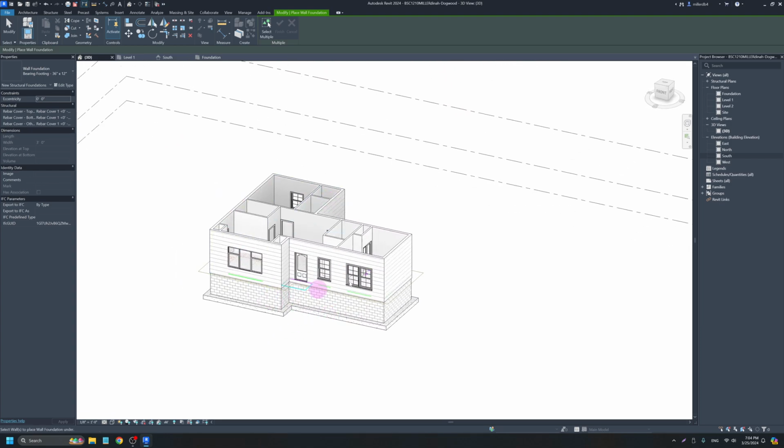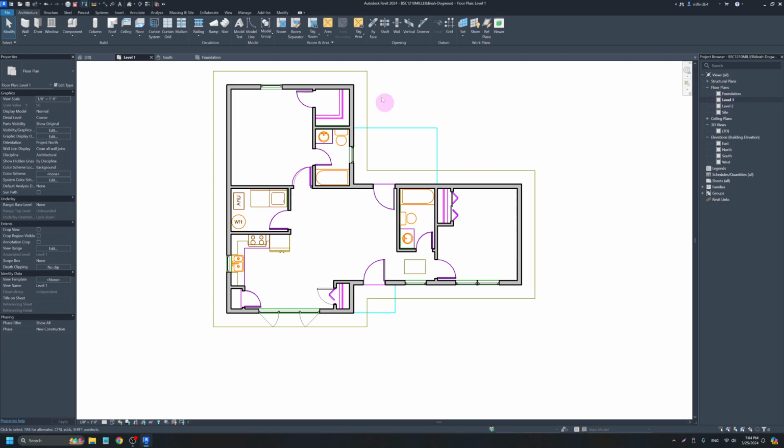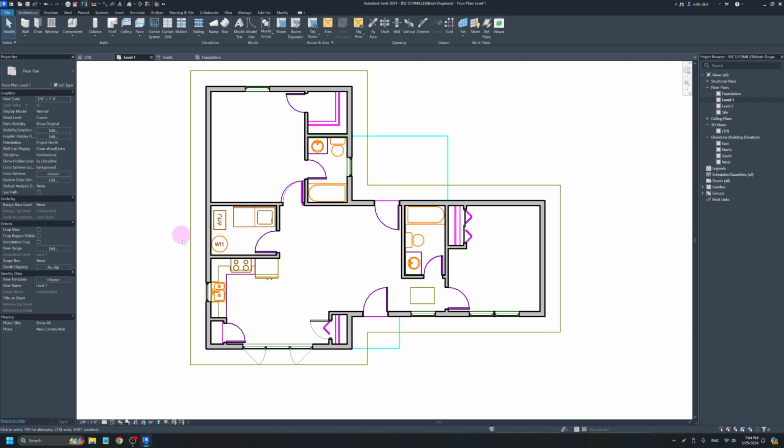So my next step then is I'm going to add a roof. I like to go into my floor plan to do a roof. So I'm going to go into my level 1 floor plan, and this olive green line here, this is our roof. And the way the Dogwood house is, we kind of have a one gable roof here and then another gable here, and they come together to form like a dormer with a valley sitting in between here. So to put a roof in, we've got a couple of different options, but they're all going to involve the roof tool, which also does not have a keyboard shortcut. But I'm going to do a roof by footprint.